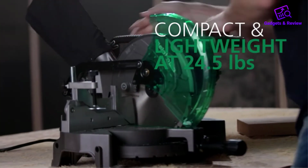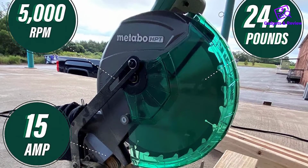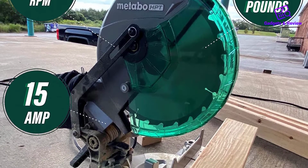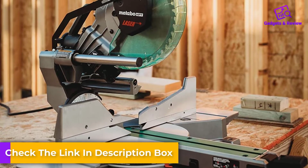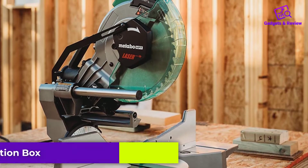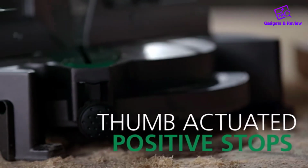One of the best things about this chop saw is that it offers a great build quality along with a 5-year warranty. As a result, it is the most reliable option present in this article. As per its name, it comes with a slightly shorter 10-inch blade size. And this blade is powered by a 15-amp motor that offers a decent cutting performance. You get a miter cut angle range of 0 to 52 degrees in this chop saw for high flexibility.